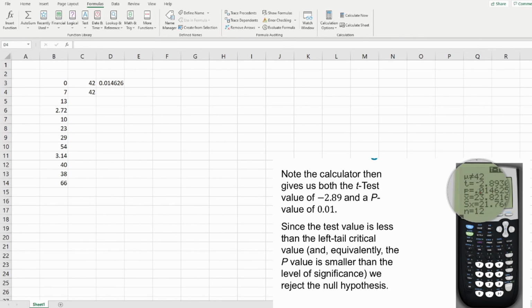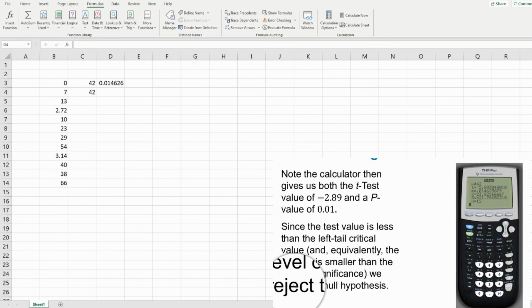So that means we still have to make some form of determination for ourselves about whether or not we reject this in terms of alpha, and also bear in mind the greater context that this is a part of. But just for the sake of computation, this is how you can get Excel to give you that value using one of its built-in functions.